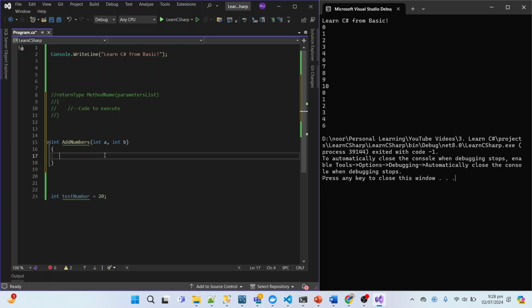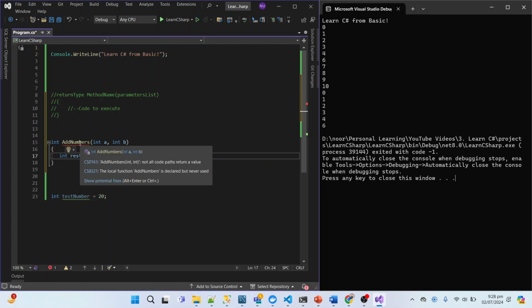For example, I write here, let's suppose, int result is equal to a plus b, but I am not returning anything from this function. Now you can see that it gives me a compile time error. If I mouse hover, it shows me the local function AddNumbers is declared but never used.